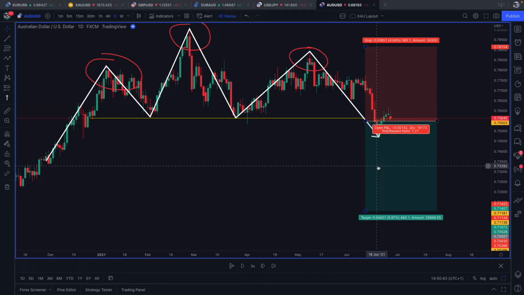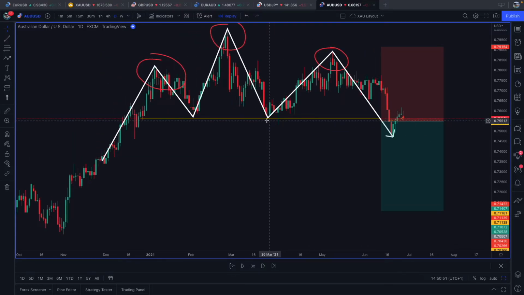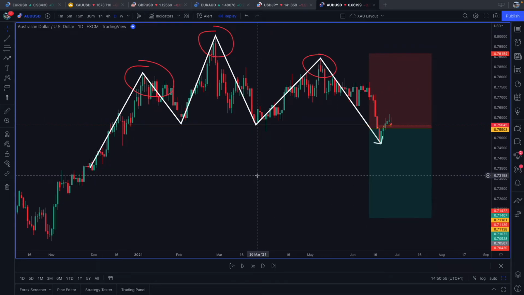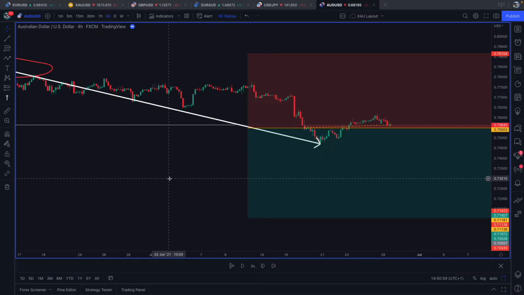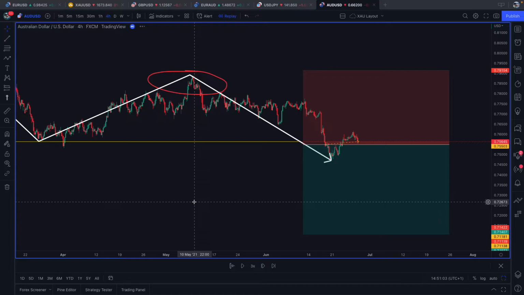So as you can see, we've got a 1 to 1.2 risk to reward return. Now, if we go to the way I would trade this market, again, we would see the neckline has been created. We've seen a break in that. What I would then do is go down time frames and find an area that has been left unmitigated, or find a zone or area that has been produced using the Fibonacci retracement tool.